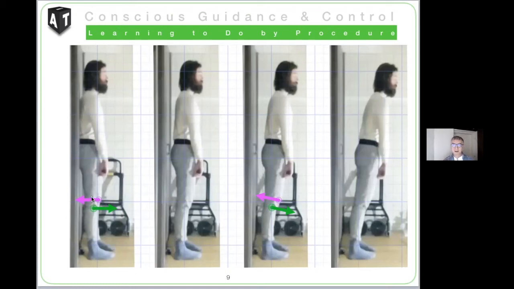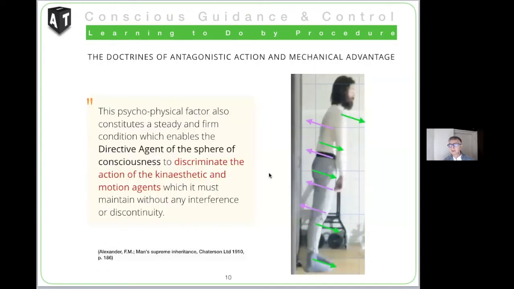So we start to have an idea of the directive agent of the sphere of consciousness. Of course, at first you have to direct the general coordination. And when you start being capable of directing the general coordination, you are directing intentions that are antagonistic. The doctrine of antagonistic action for me is linked with the machinery. The antagonistic action is that the intents of movement that you have in mind must be concerted, all the intents together, of course one after the other, but the main idea is that if you start to promote one of these movements, so there are different arrows, you can see these arrows in the mind of the student are associated with the movement of a certain anatomical landmark on a bony part during the procedure.